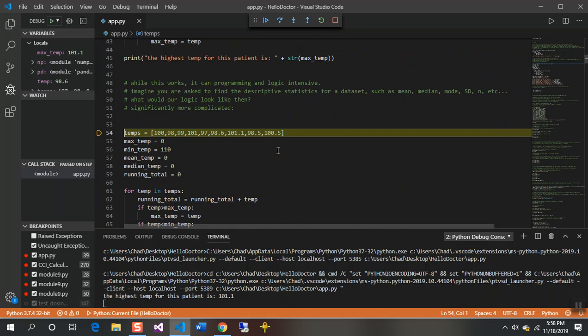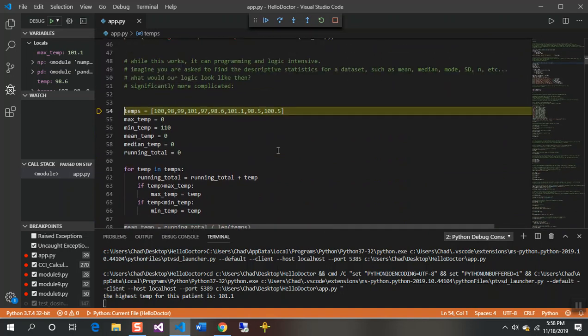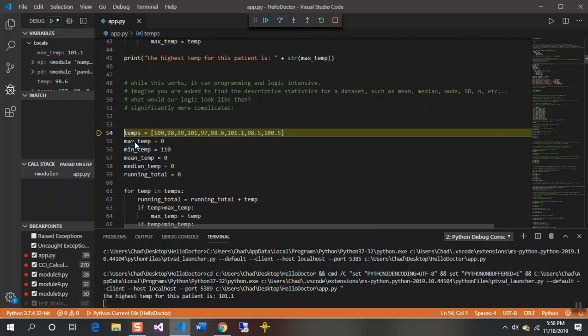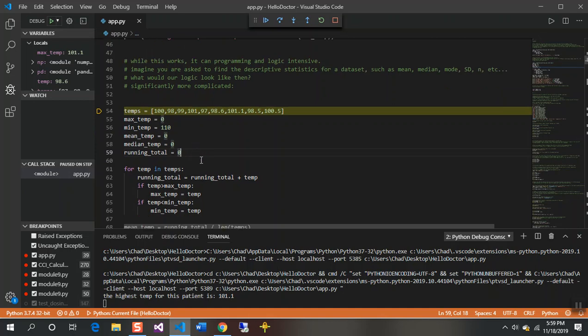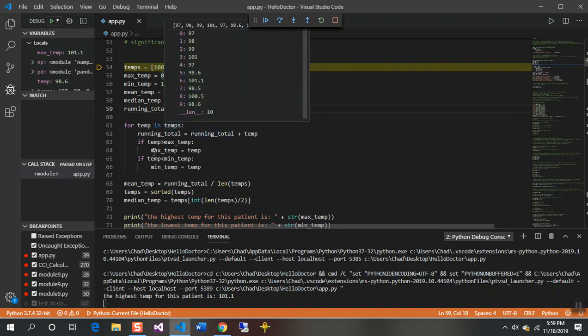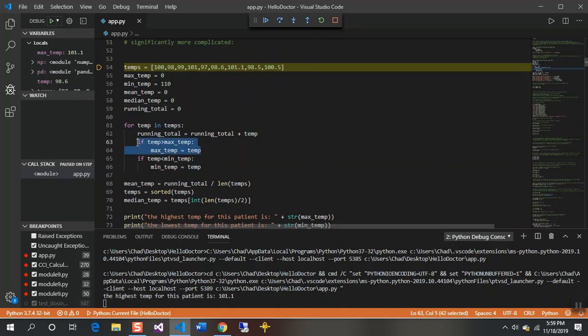What if we wanted to do a little bit more complicated stuff, saying not just the max temperature, but we want to get the minimum, the max, the mean, the median, whatever, right? All the standard sort of descriptives that we would want to know about it. This is the same data for the temperatures. And so the code's going to look a little bit more complicated, right? So in order to do the min and max, we can do the same sort of logic we had, right? This is the exact same thing.